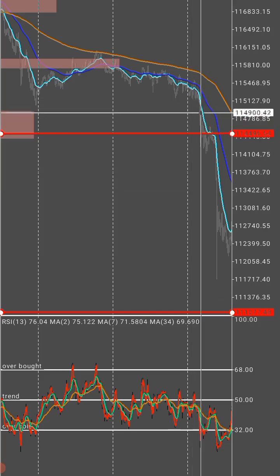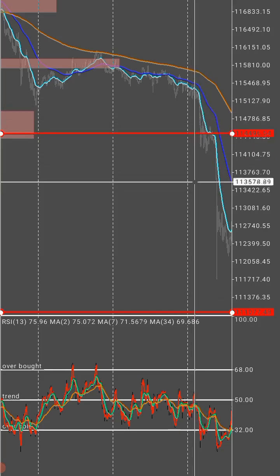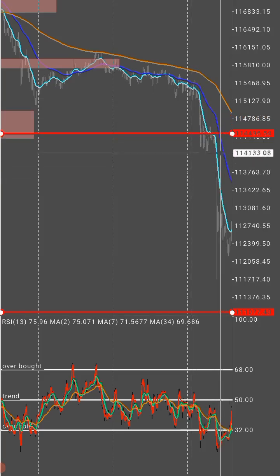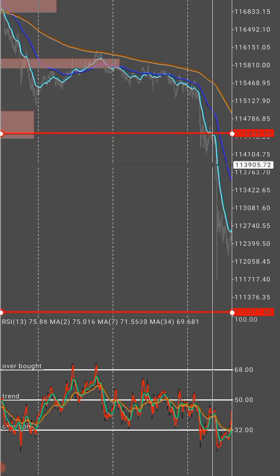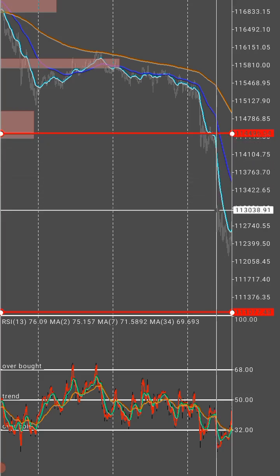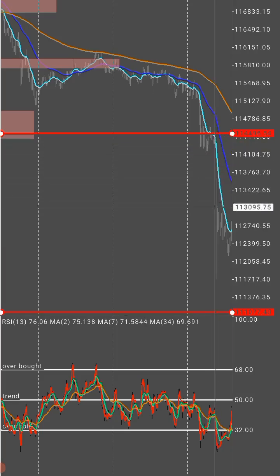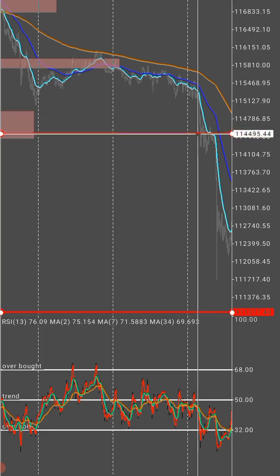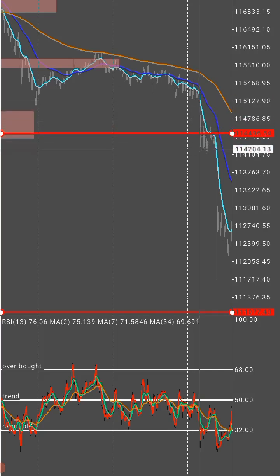By looking at the candlesticks that are being formed. Look at the candlesticks that are being formed. Now, this particular candlestick is actually a sign of volatility, a sign of strength in the market. Look at this here, a sign of volatility and a sign of strength in the market.